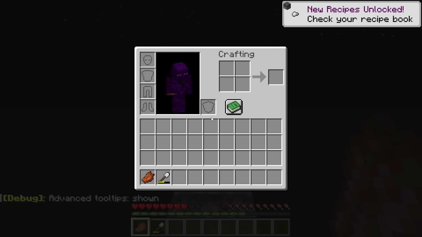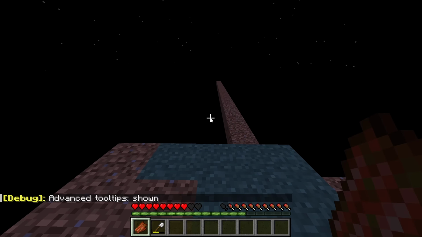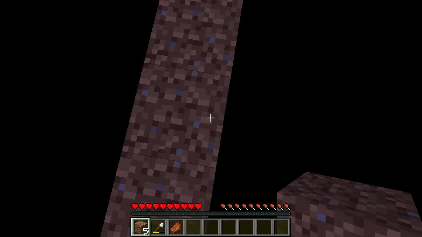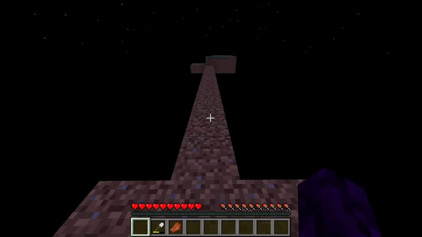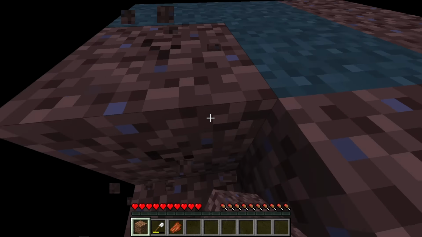F3 and H turns on tooltips. 133 durability. That's crazy. Now that I had a shovel, if it snowed, I'd be able to get some snow blocks. But it wasn't snowing, so in the meantime, I got some dirt and built a mob trap that would make getting shovels from zombies much easier.